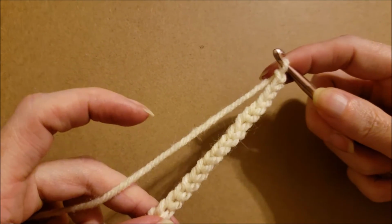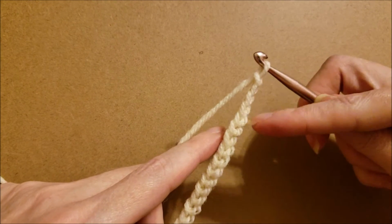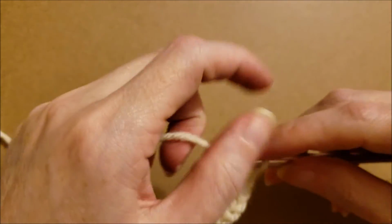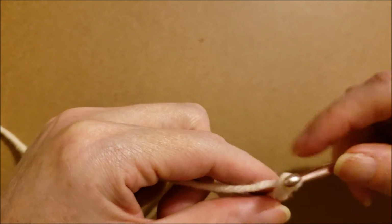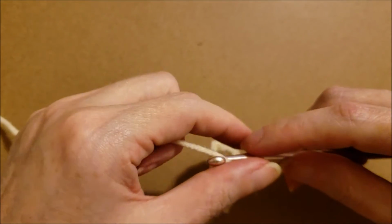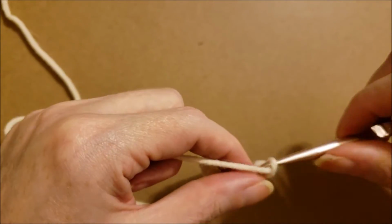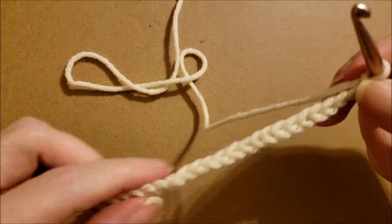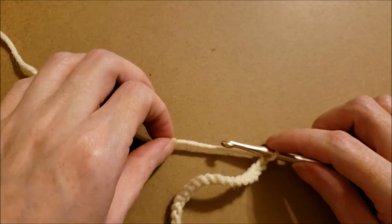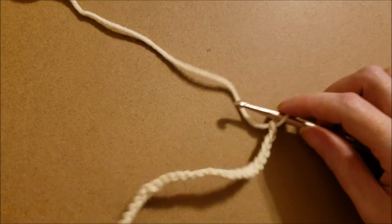You can see that as I got quicker with my stitches, they somewhat got smaller, and that's due to the tension that I'm holding. I apparently, when I crochet slower, I do so looser. When you are ready to end your chain, I do suggest that you practice your chains.